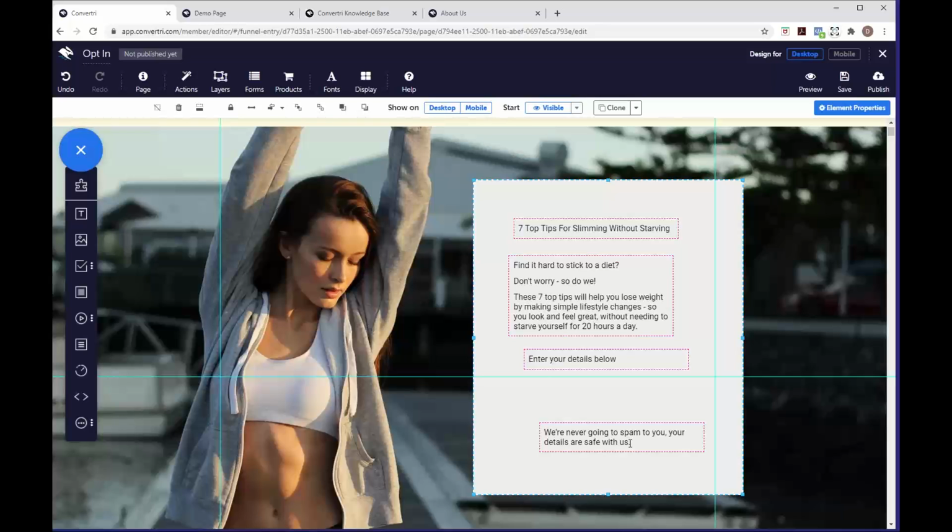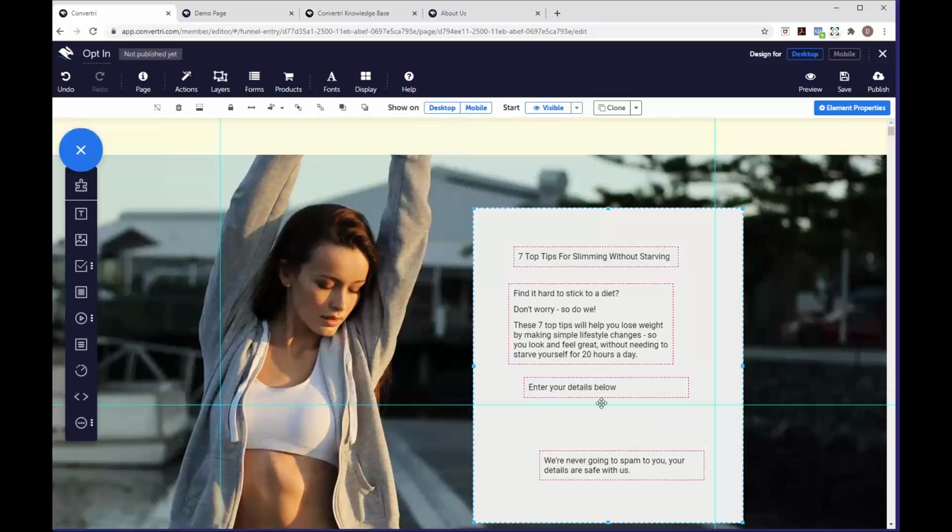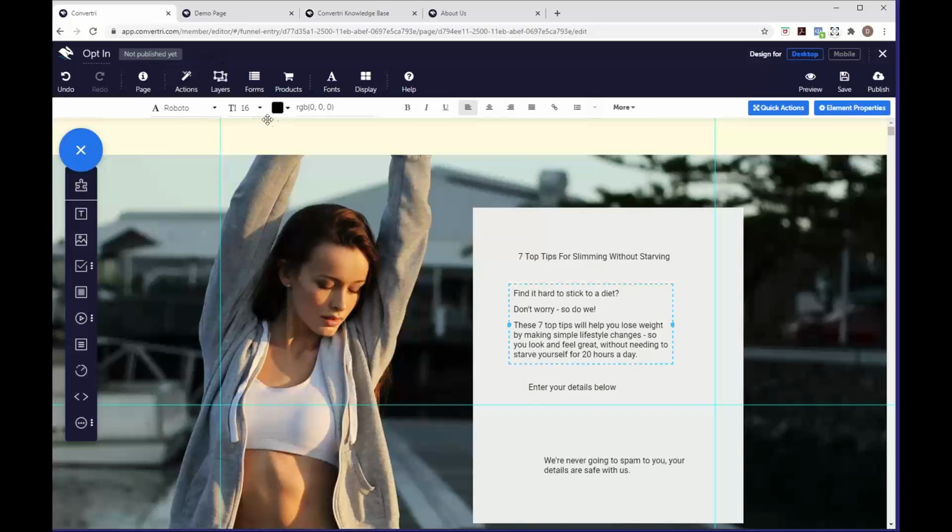So we've got our text in now, and one thing we need to do is set up our default text styles for the page. And what this does is it basically means every time you add a text element, the font and the size, the weight, the look of your text is set by default, so you don't have to change it for each text box. So you can see at the moment we've got it to Roboto on 16, but we want to change this. But what we want to do is change it for all the rest of the text elements on the page as well, and any we add in the future.